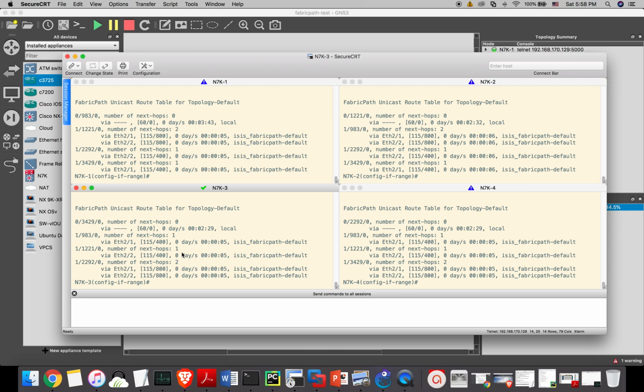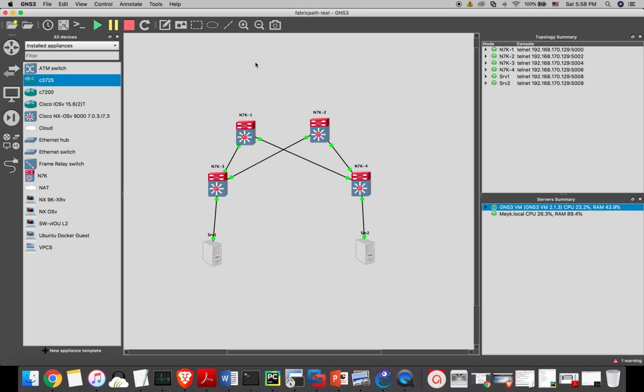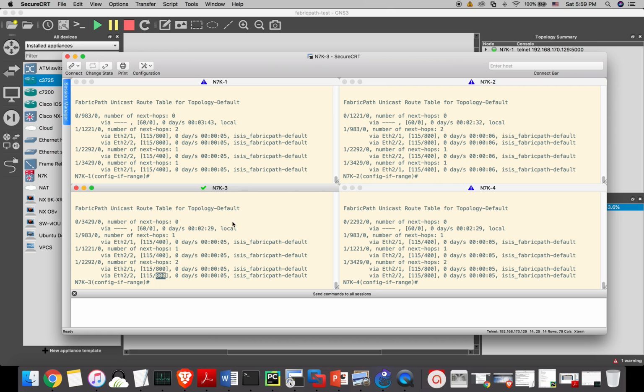I'm going to talk about this a bit more with more accurate information later. But right now, as I said, the cost for a 1 gigabit Ethernet link is 400. So here we have metric 800, because in this topology we have two hops away from the destination. One gig Ethernet here, one gig Ethernet here, 400 plus 400 is 800. Yeah, I'm a genius.